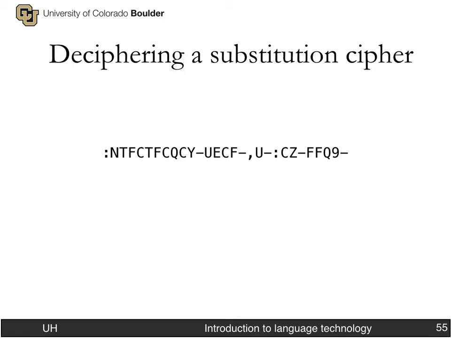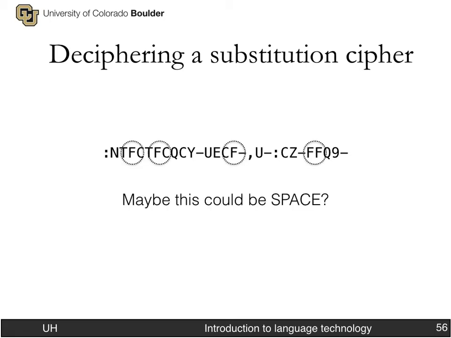So our real task is to decipher these encoded messages. And in this setting, we don't have the replacement table. We only have an encoded message, and our task is to try to figure out what the original message was. So let's look at how we could do this at an intuitive level first.